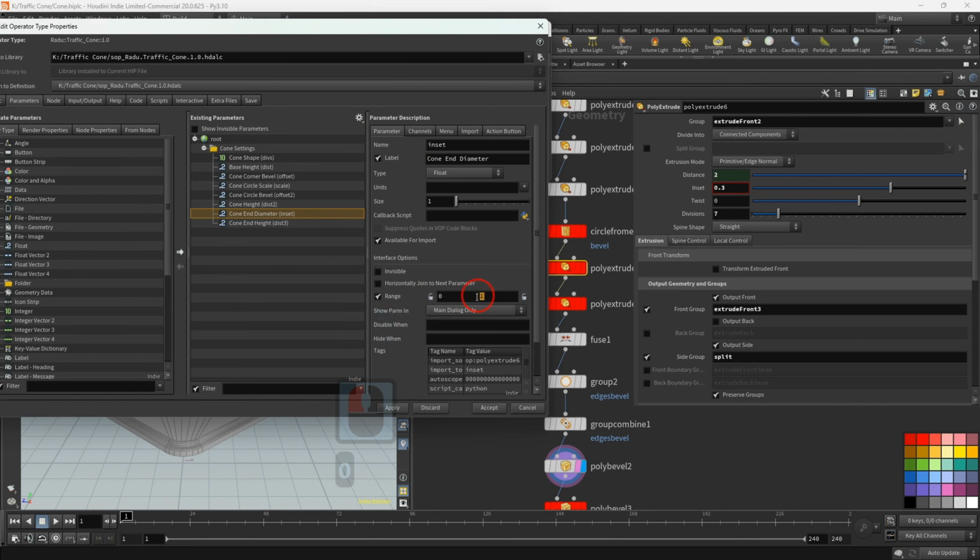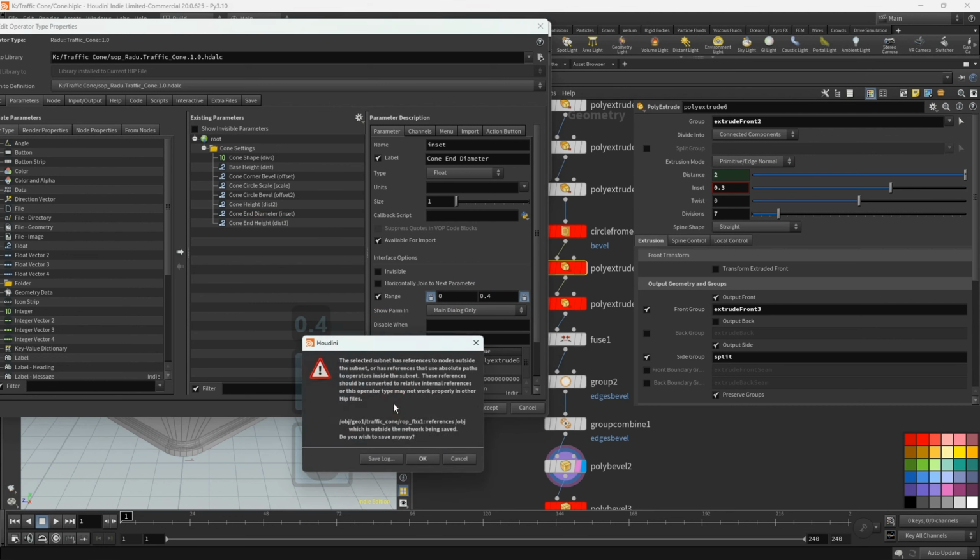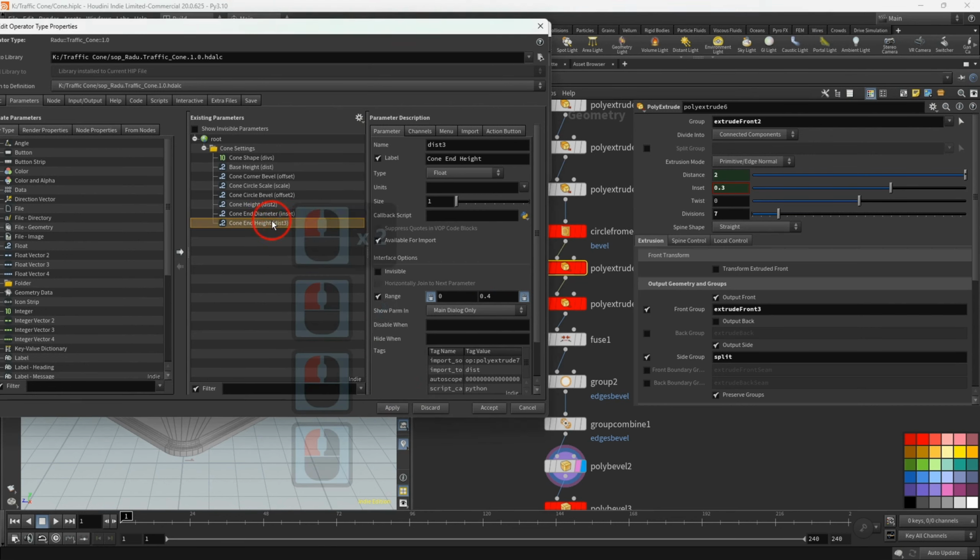Set the range from 0 to 0.4. For cone end height, set another range from 0.1 to 1. We save and check how it works.